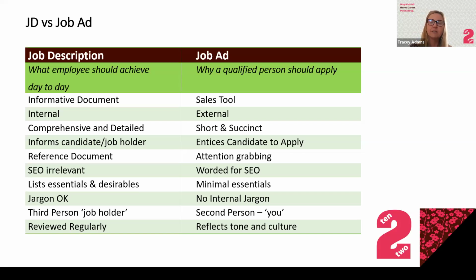I suppose one way of thinking about it is as a product. You wouldn't design a magazine advert for a product which was just a list of technical features, technical specifications. You'd probably pick out key features to sell that product. And that's effectively what you're doing for a job advert. It needs to be short and sweet and succinct. Most job adverts will list the core requirements, the core tasks, the core skills, and it will also probably have a boilerplate about the company.